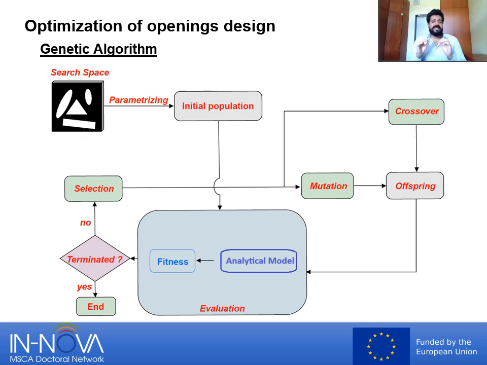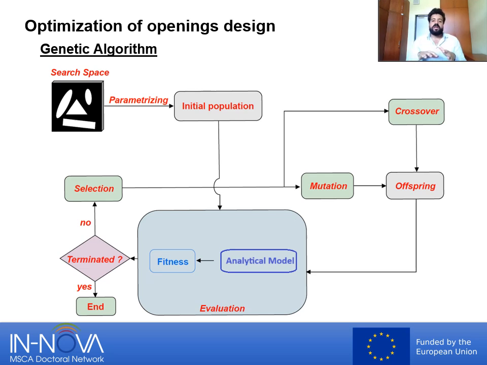Okay, but if you need more precise design of the parameters of this opening, you can try some optimization algorithm. And actually, we tried a genetic algorithm. So we started our work with an initial population. It's the search space, which will have different shapes of the openings. And we initialized the system by giving some parameters for this opening, for example, the diameter, the position on the two axes, and so on.